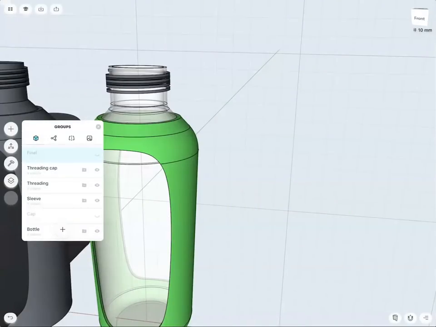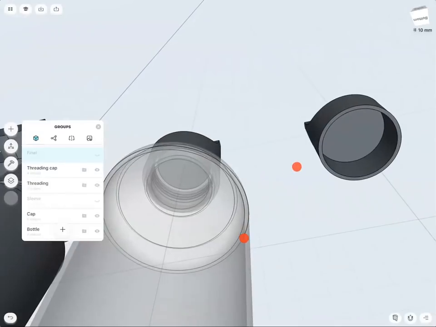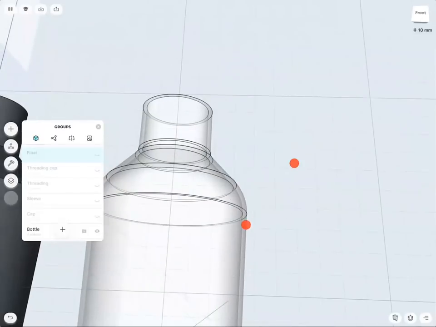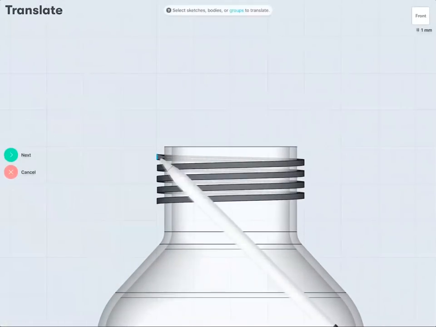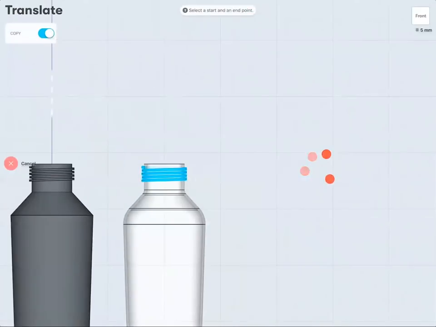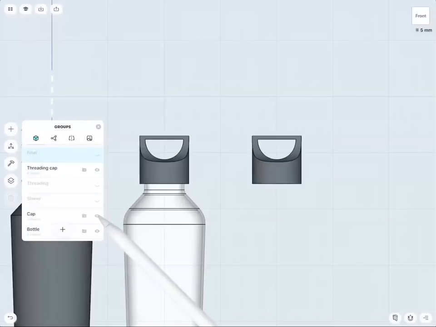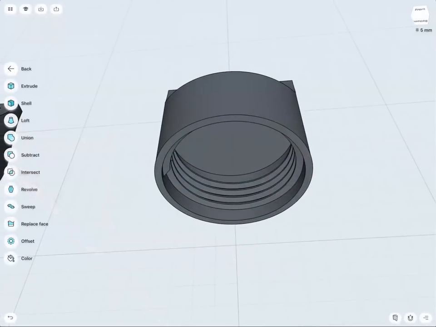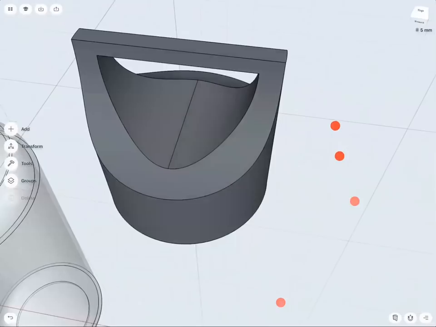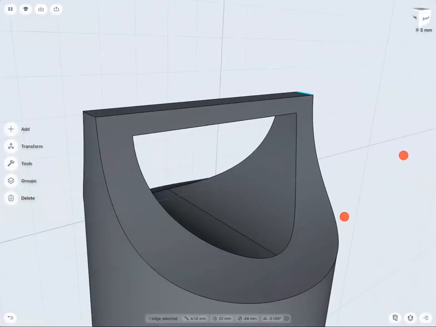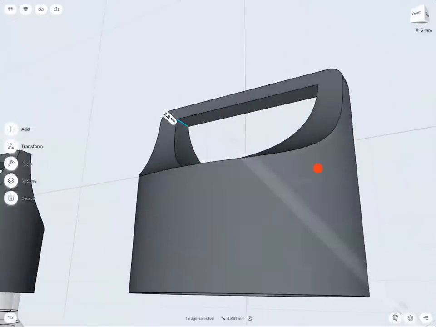And now it's time to work on the cap. So here I have to make one more copy. And there. And then we just join actually this together. Also here, zoom in. Union, you, you, and you together. There we are. And because this is the final cap, also here again, now I can do a little bit of detail exploration. So maybe this edge and this edge now, I can round a little bit, maybe like this to make this nicer for the finger.